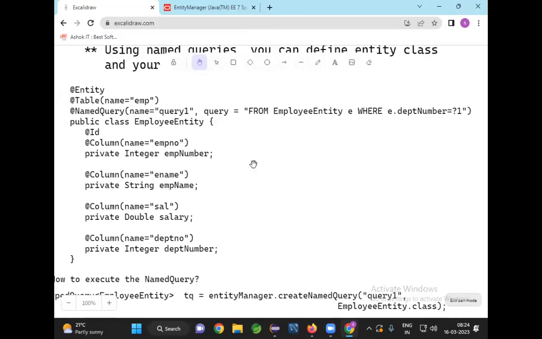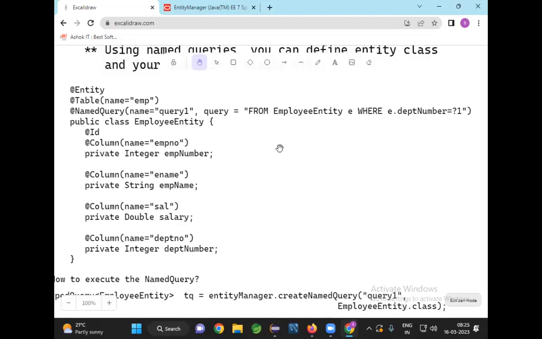We can write the query and the entity class used in that query, both in a single file. Tell me, what is the entity class I'm using in this query? Employee entity. And the employee entity class is also in the same file. So it will improve the readability.